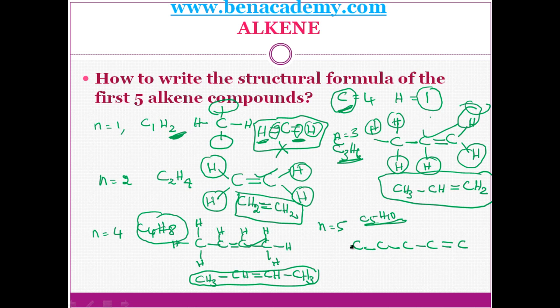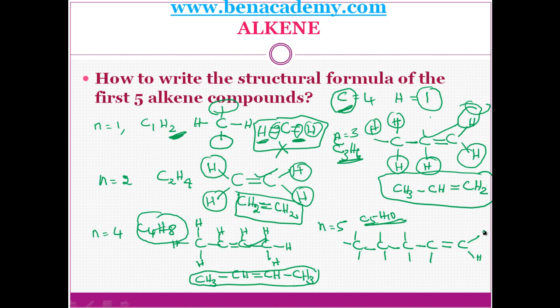Now satisfy the valency of carbon by counting the number of bonds surrounding each and every carbon. So here only 1, so 3 more required. And for this carbon 2 are there, so 2 more required. Again for this carbon 1 plus 1, 2 are there, 2 more required. For this carbon 1 and 2 this side, 1 plus 2, 3 are there, and it requires 1 more, so you put 1 more. It can be down or up anywhere, but it should have only 1. Okay, now here for this carbon 2 bonds are there, how many more required? 2 more required. So now fill up the hydrogens. So it should be 10, no?